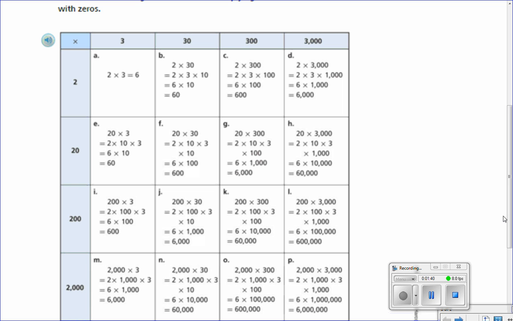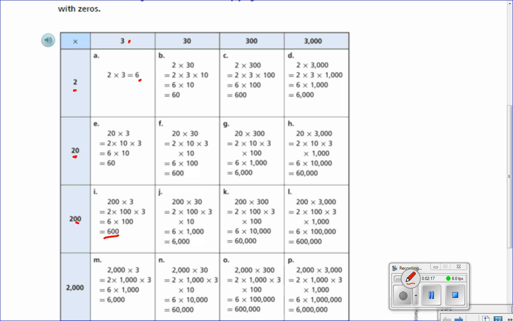So I want you to notice, remember when you were in 3rd grade and you did the arrays, okay? That's how you read this chart, 118. So if I were to do 2 times 3, what would you get? Easy schmeezy, right? Okay, now I'm going to take it another step. What's 20 times 3? 60. Okay. What about 200 times 3?